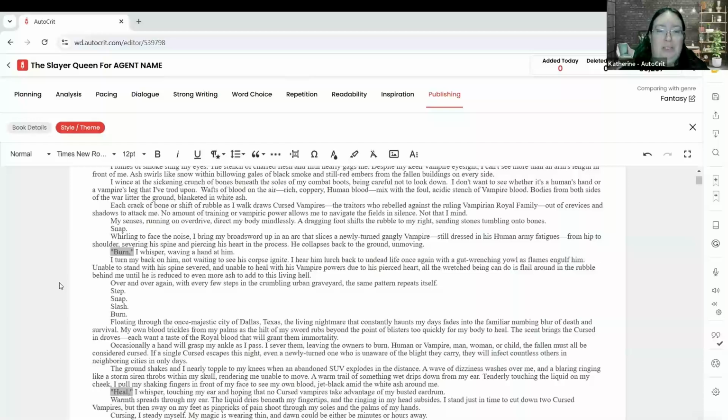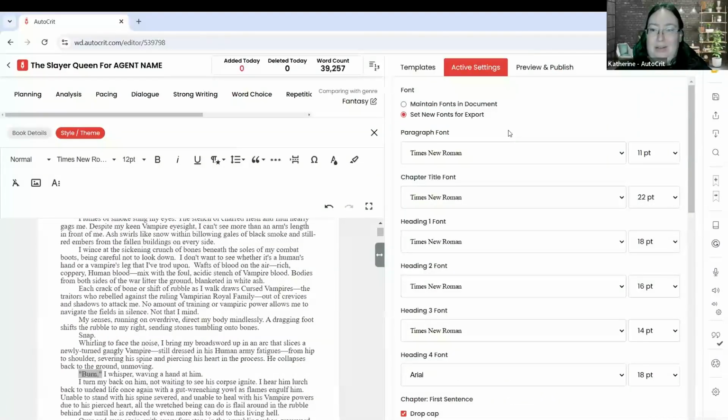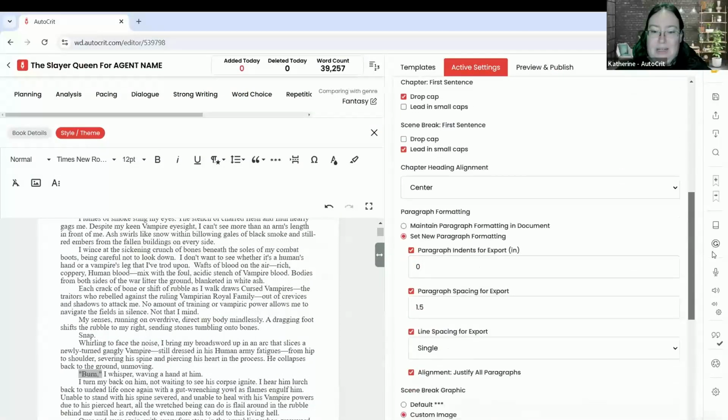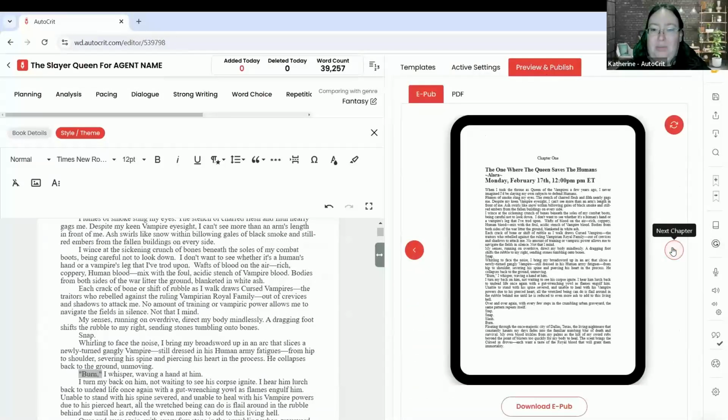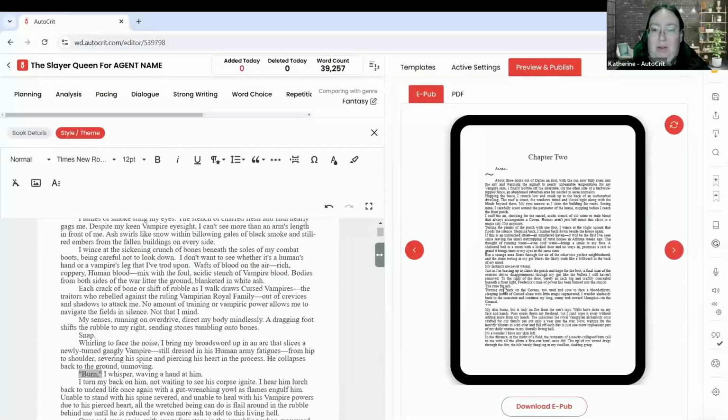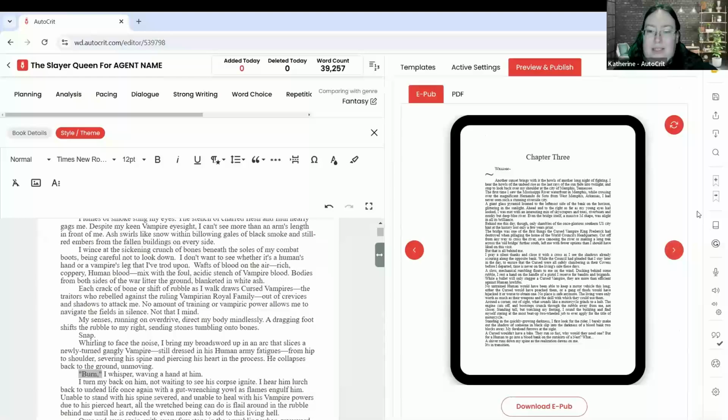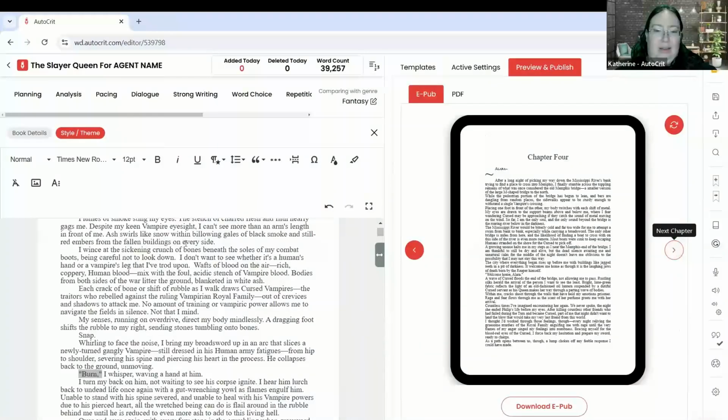And yes, when you do justified in AutoCrit, the system will automatically update the spacing. Please don't manually put spaces in your words. So if I go back to my style and theme here, and I open it up, and I go down to the paragraph options, and I tell it to justify all paragraphs, as you can see in this preview right here, my paragraphs are all adjusted. Here's my spacing, all done. So I don't have to worry about any of that. I can just set it up with a click.